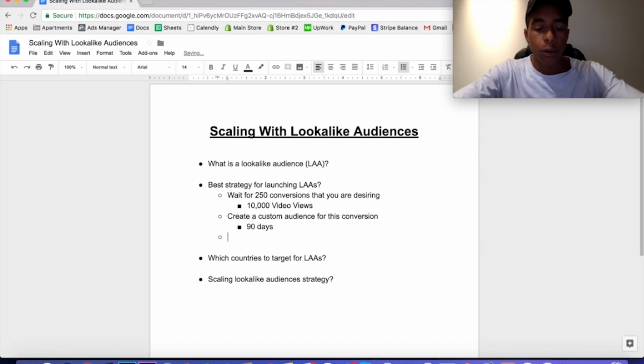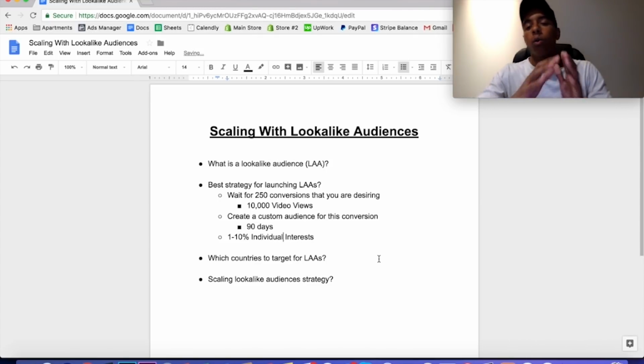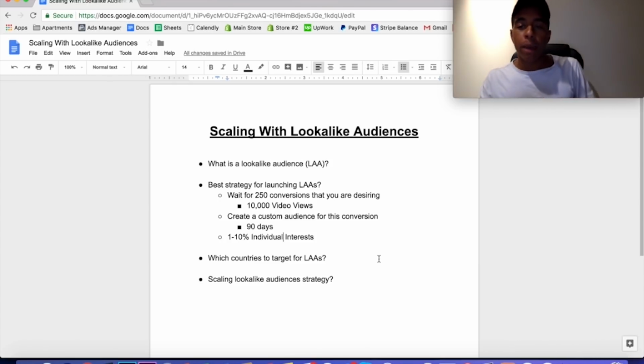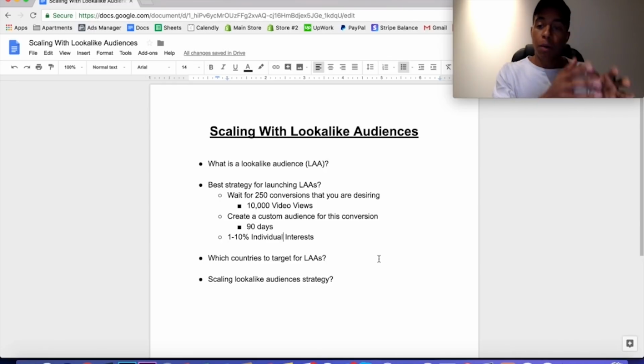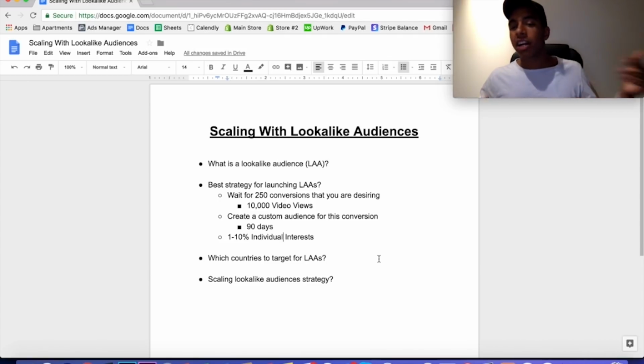So here's exactly what I do. I do 1 to 10% individual interests. I'll actually replace single with individual so it makes more sense. Individual. What do I mean by this? So a lookalike audience is based off of a percentage value. 1% being the smallest, most targeted seed of people, 10% being the broadest, least targeted seed of people.